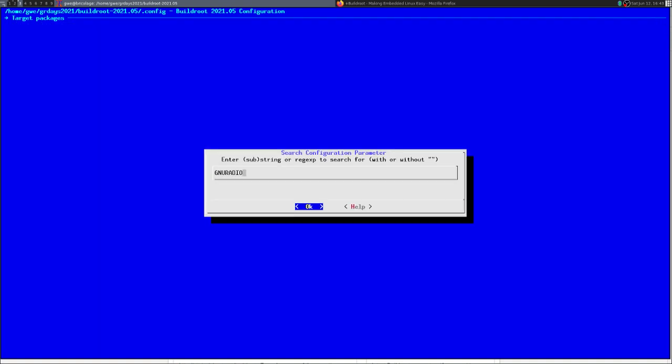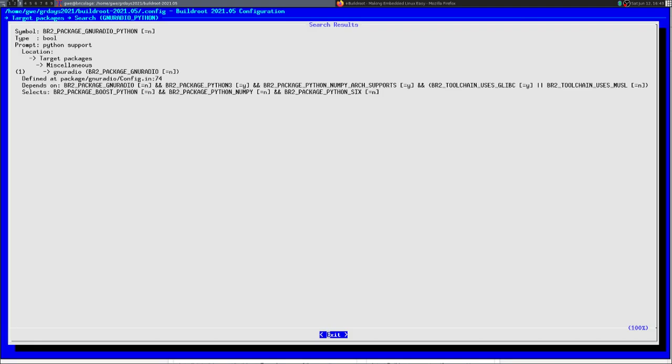An interesting thing again with GNU Radio, specifically for Python, for example, is the information explained earlier with depends on and select. Everything will be automatically set if this option is set, and it depends on this one. So it's a logical OR, AND, etc.